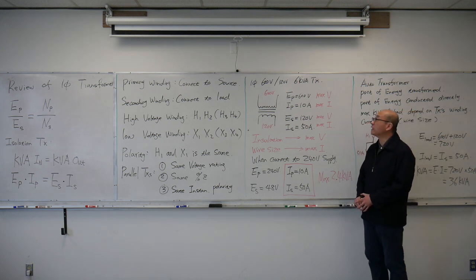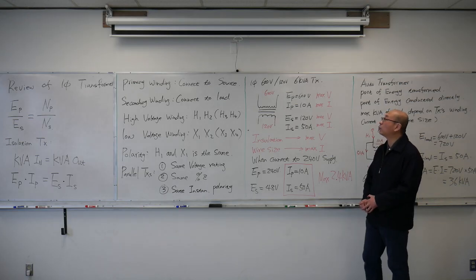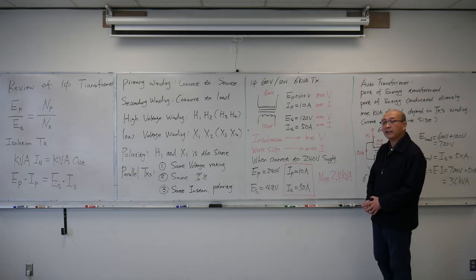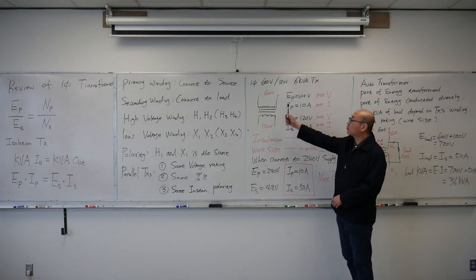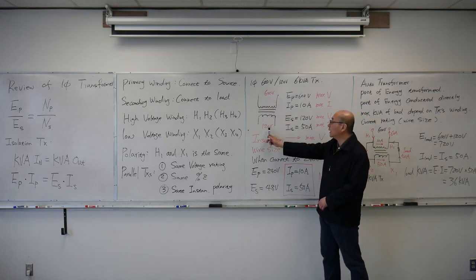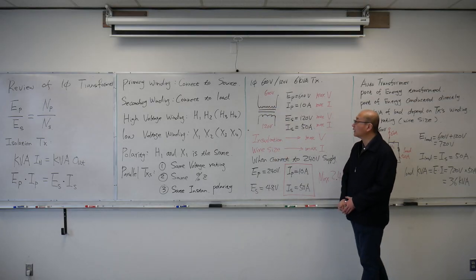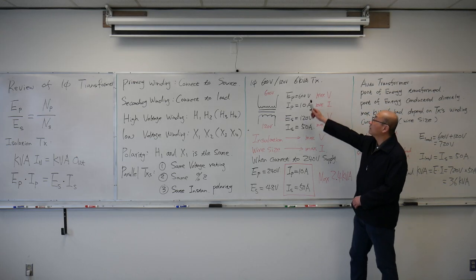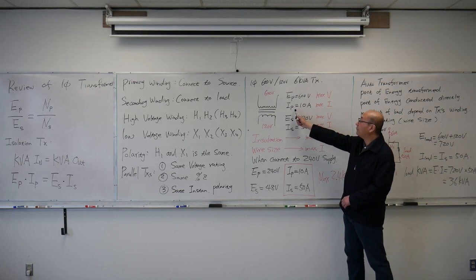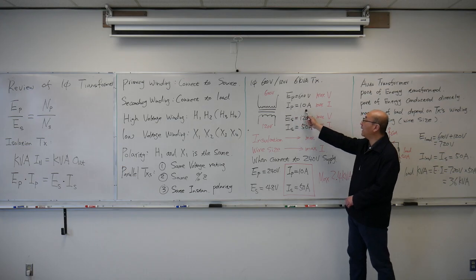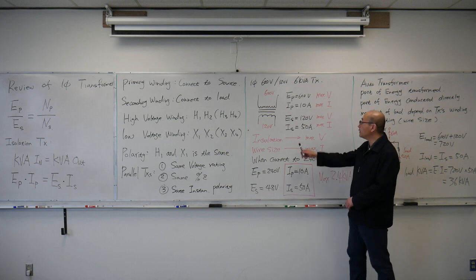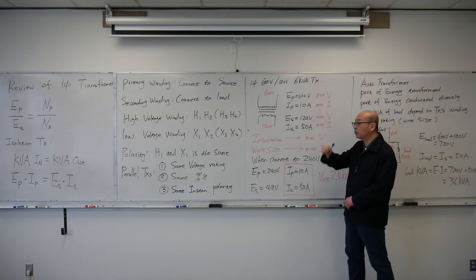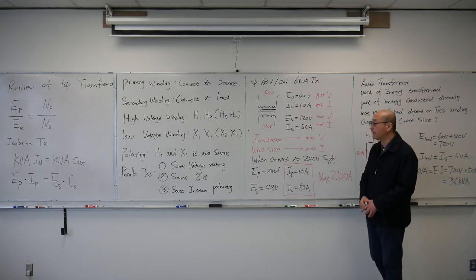I have a single phase transformer rated 600 volt to 120 volt. The kVA rating of the transformer is 6 kVA. So if I connect this transformer on 600 volt, I'll get 120 volts on the low voltage side. By this kVA rating, I know my primary current will be 10 amps, because 10 amps times 600 volt will give me 6 kVA. Same thing on the secondary side, I can have 50 amps. This 50 amps times 120 volts also gives me 6 kVA.